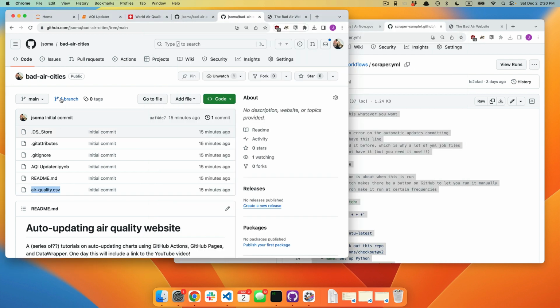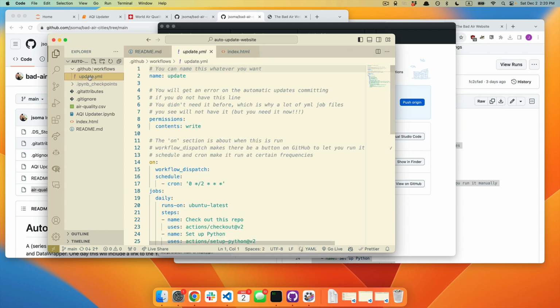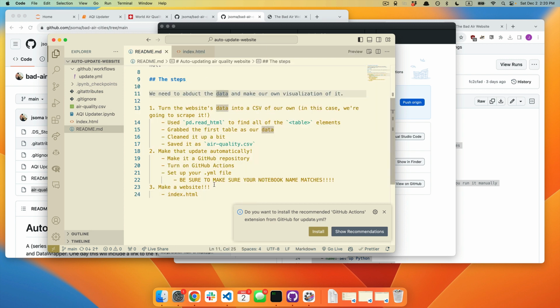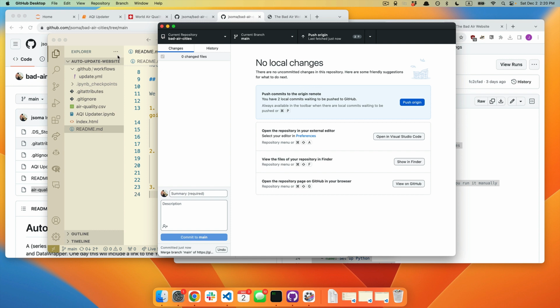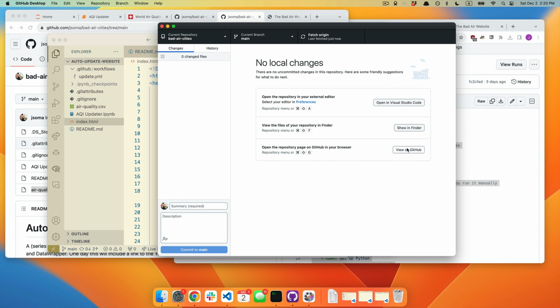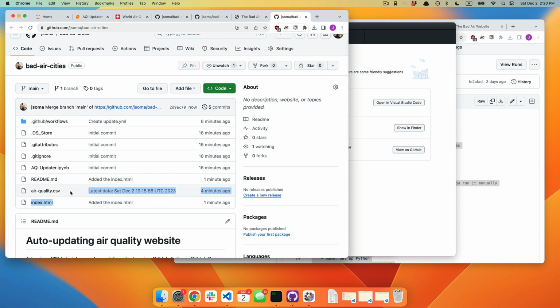It'll be great. And now, if we look on our computer, we see that we now have our update.yaml file. We have our updated air quality CSV file, not that we can tell that it's actually updated. But all of those files have been copied to our machine by fetching and pulling. Now, in order to send our index file up that we already added, we click push origin. That will shove it on up. And then if I have it open over here, but we could also click view on GitHub, and then we can see, great, we have our index, we have our CSVs, we have all of this stuff.